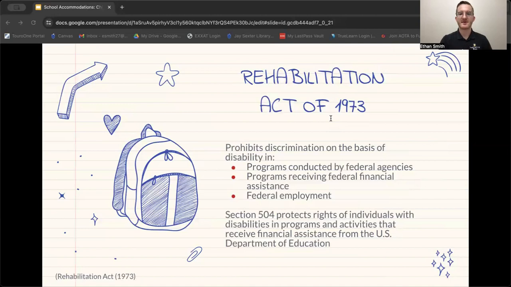Section 504 of the Rehabilitation Act is a federal law designed to protect the rights of individuals with disabilities in programs and activities that receive federal financial assistance from the U.S. Department of Education. Recipients of this federal financial assistance include public school districts, institutions of higher education, and other state and local education agencies. For type 1 diabetic students, Section 504 provides the formal accommodations plan that they would qualify for and that the parent would want to obtain prior to or at the start of an academic school year.